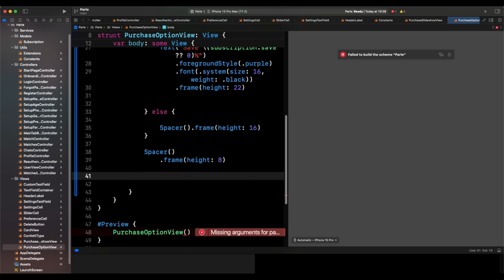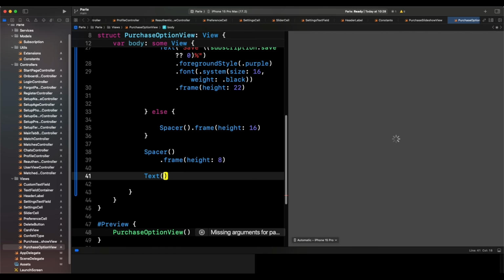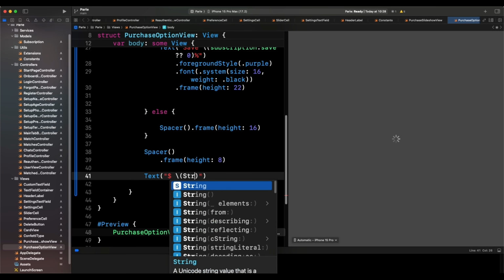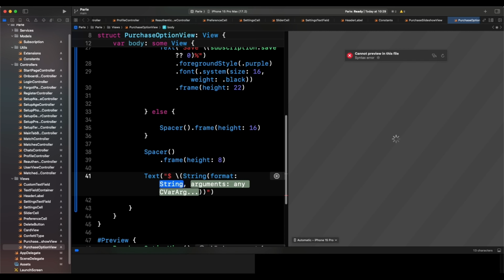So we come here and we say text, and this is just going to be dollar sign leading. Okay, it needs to be a string, right? Interpolate. What do we interpolate? We interpolate, and this is going to be string, like so, and this is going to be format.